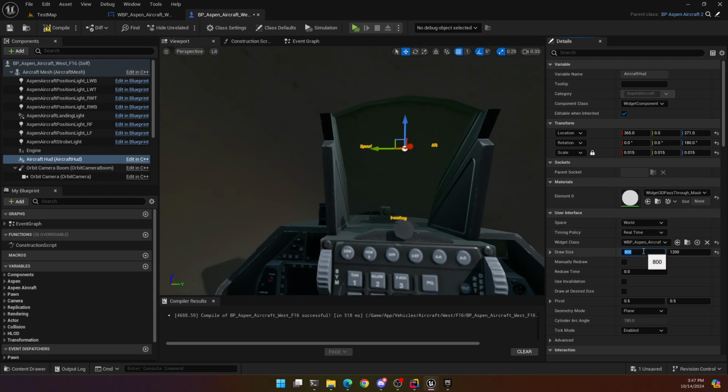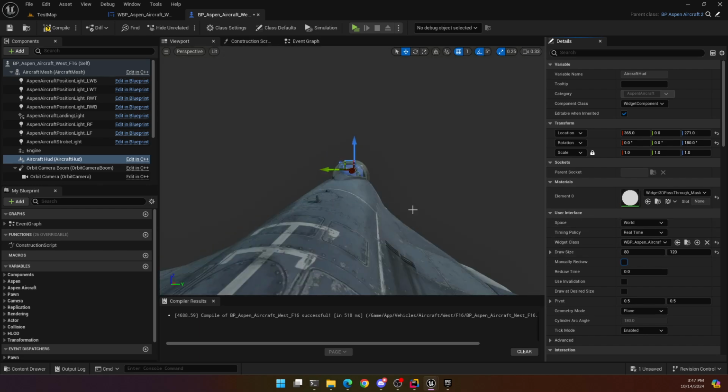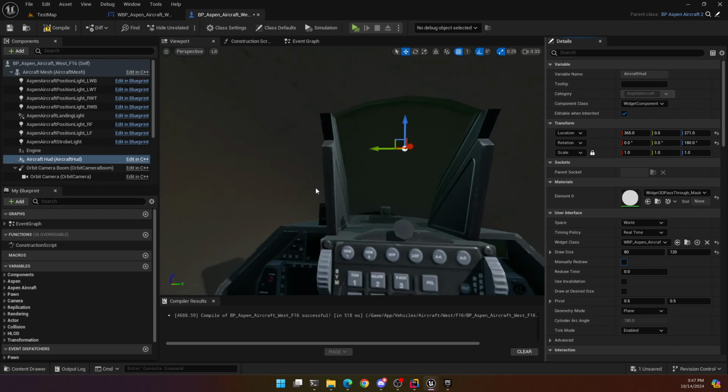I wonder if I can just do that instead of scaling. Do 1, 1, 1. No, maybe that doesn't work.